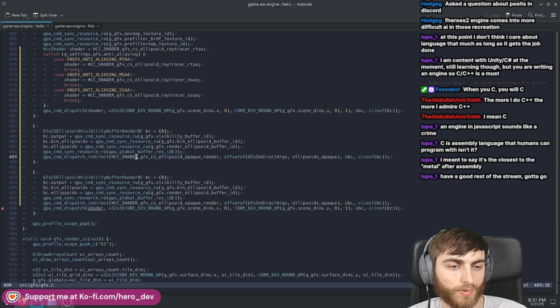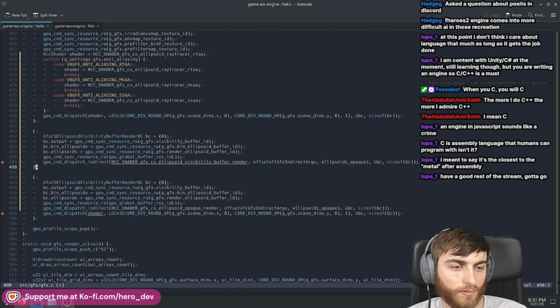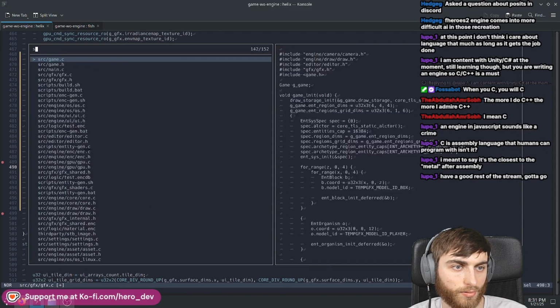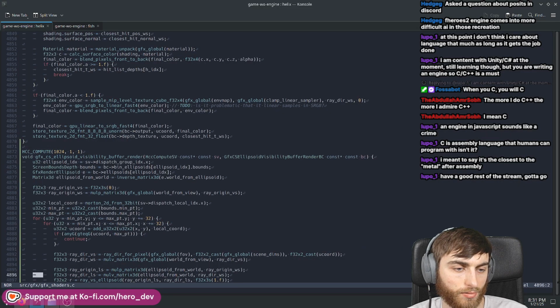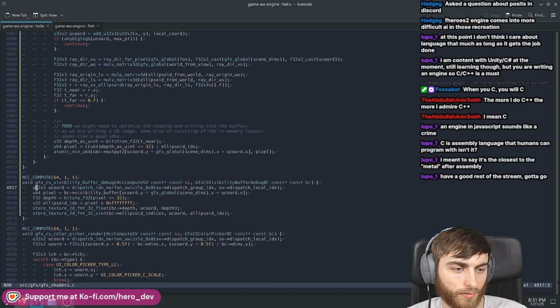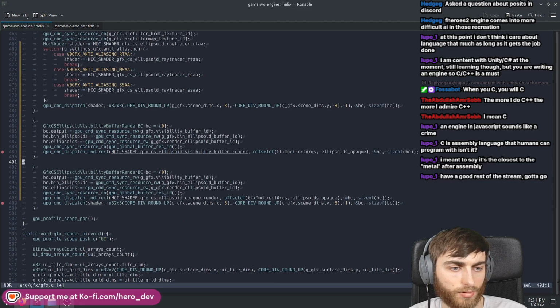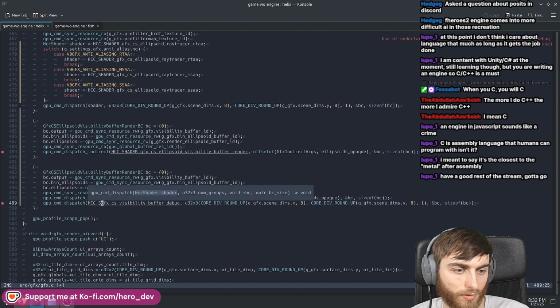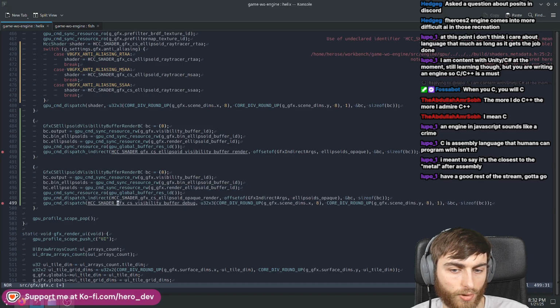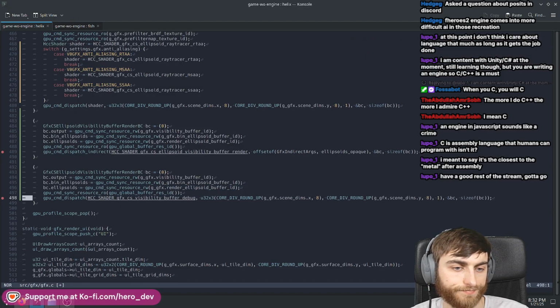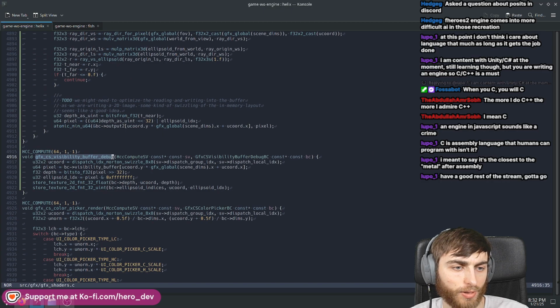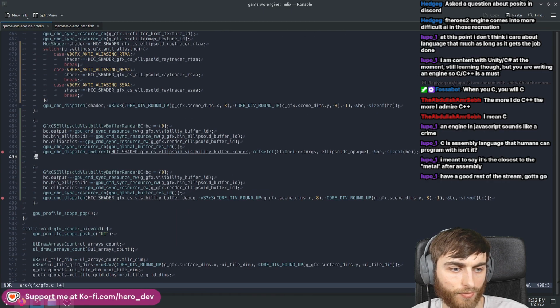Oh, messed that one up a bit. And the other one is, was it debug? Is it debug? Yeah. The shader. Nice. So this one needs a sort of debug constants passed in.